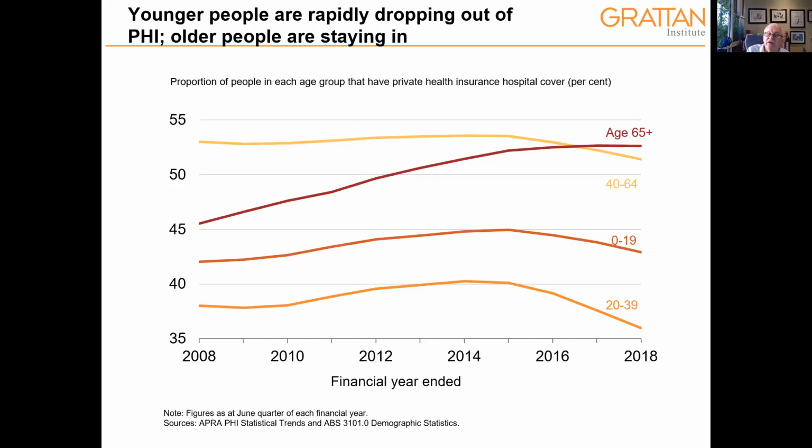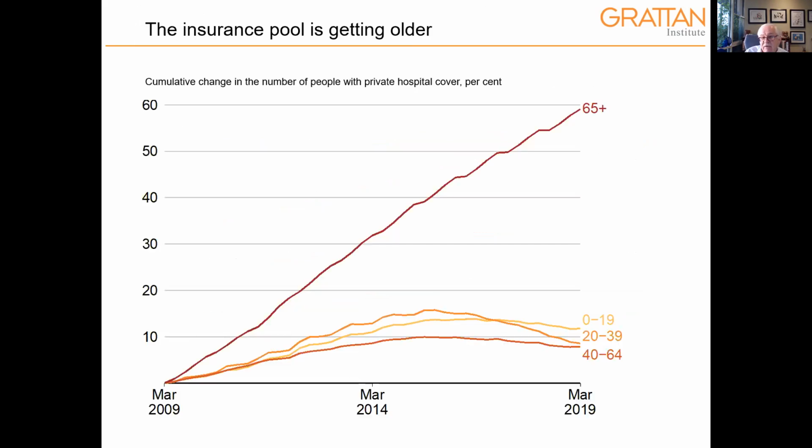Now, this is some work we did on health insurance. We're looking at what we call the death spiral, the number of people with insurance, younger people dropping out. And you can see there, look at the 20 to 39-year-old age group, proportion of people in that age group with hospital insurance is actually trending down, proportion of people age 65 plus trending up. So it's pretty clear there, not clear enough. This graph was not published in our report. It was one of the things we jettisoned along the way, because this data is exactly the same as this one. In this one, you can see really clearly that the insurance pool is getting older.